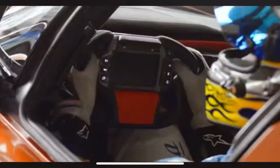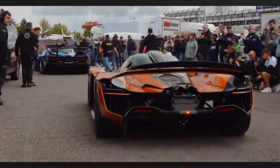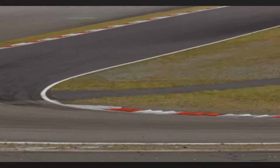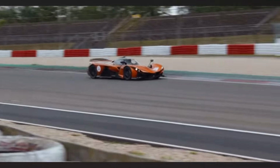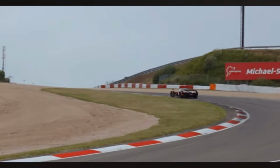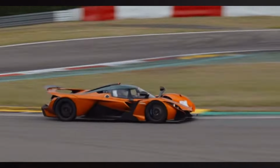Yeah, it's a bulletproof engine. This is why Praga decided to go for it. We are the only manufacturer that they sell an engine to. We have a direct supply through them, and it was a few years in the making before they allowed us to have this engine. And it doesn't go to anybody else. We're the only manufacturer it's available to, and they won't offer it to anybody else. So it's exclusive to Praga.